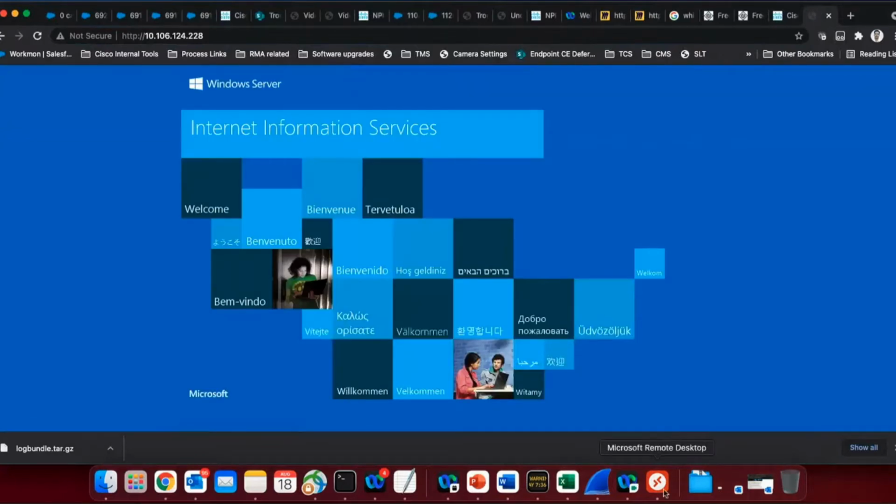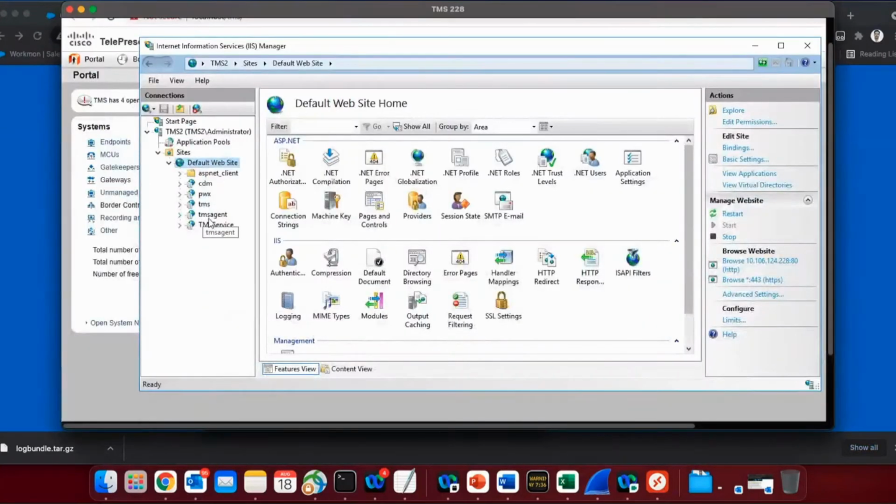Then you probably have to check if the default website and the respective components which TMS installs during the installation are in place. If those are missing, you'll get an idea. Okay, so this is something on the application side. You probably have to try reinstalling this. We don't do customization on this part. It's not a Cisco product. On the Windows side, the IIS side, we don't customize things for customers.